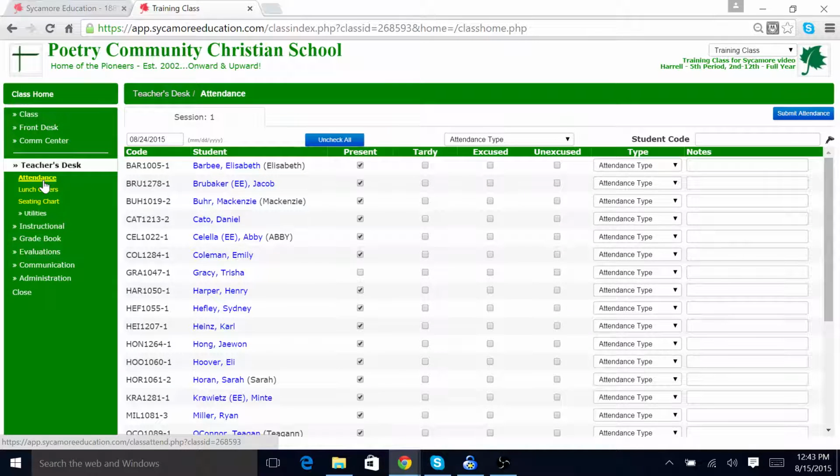We do want to take attendance in the first 10 minutes of every class period. So whether it's first period, second period, third period, and so on, we take it every class period. The only exception is because math in the elementary is first and second period, you only have to take it at the start of first period. We don't, as a school, do anything with the lunch order tab.